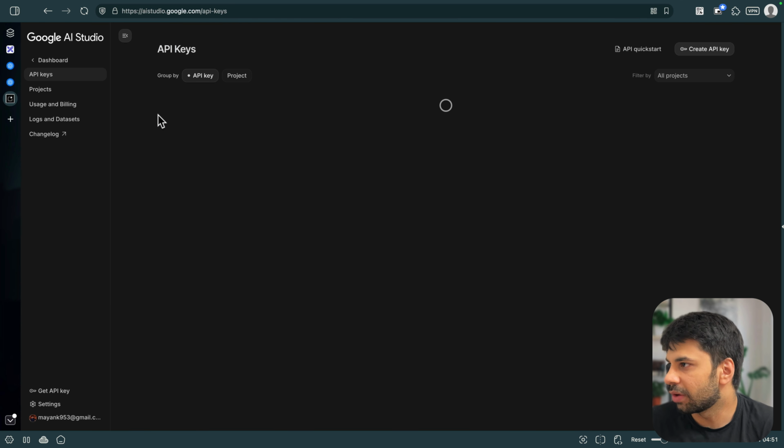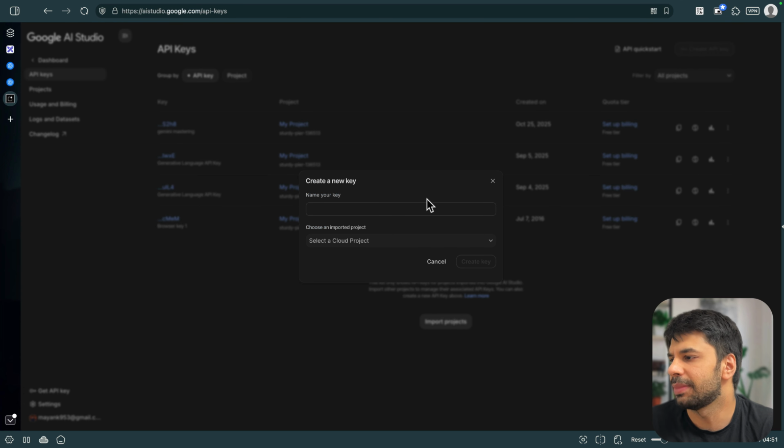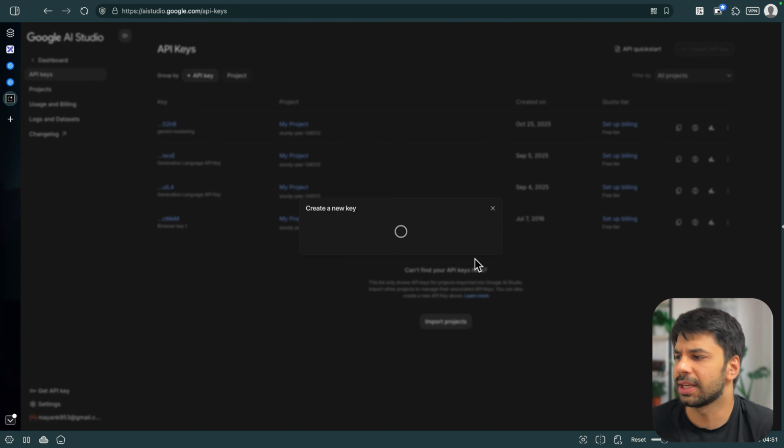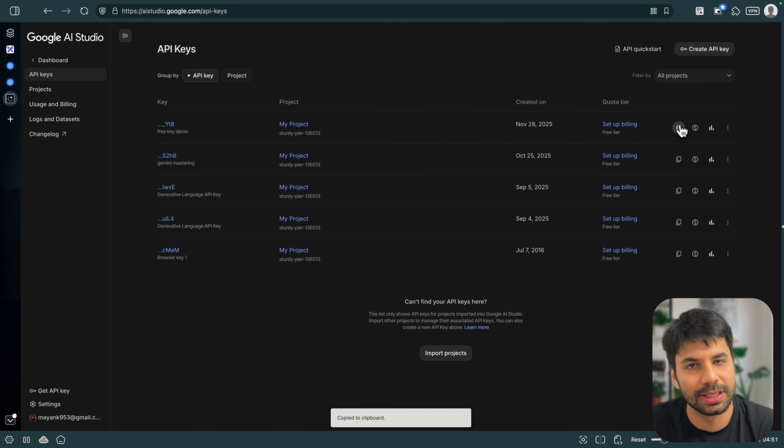Once you are inside the studio, everyone, you can click on this Get API key, the button on the left bottom. So click on this, and you can see that there are different keys which you can create. So the second I create an API key, let me say again free key demo, and I could just select the basic project, my project. I think you will also be seeing the same, else you can create one quickly. And it has created a key for me. So what was the name? Free key demo. And I can just copy this key now.